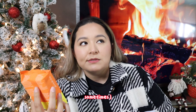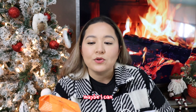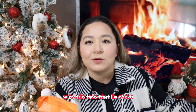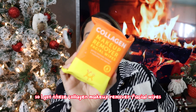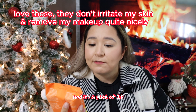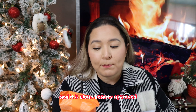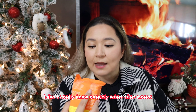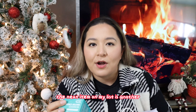I don't normally use makeup removing facial wipes, but now that I do my makeup more often it can be hard to take it off when I'm tired. I thought maybe I can use a makeup remover on my way to the bathroom so by the time I get there most of my makeup is gone. I got these collagen makeup remover facial wipes for only a dollar — a pack of 25 — and it says it gently removes makeup and nourishes the skin barrier. It's clean beauty approved.